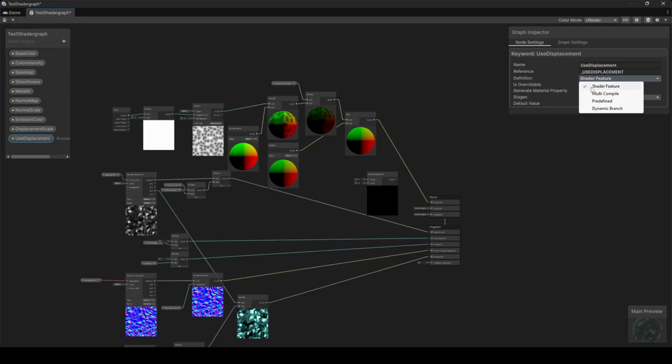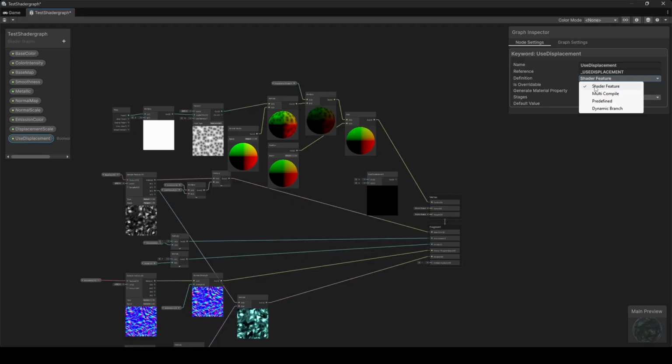But basically, shader features, they'll only be built if the shader feature actually exists in the project at the time of building it. Multi-compile will always build all variants of the shader. So shader features are generally more performant in your build. Your build won't take as long because it might not have to compile millions and billions of versions of shaders. Keep in mind, the more keywords you have, the more complicated and the more number of shaders need to be compiled.